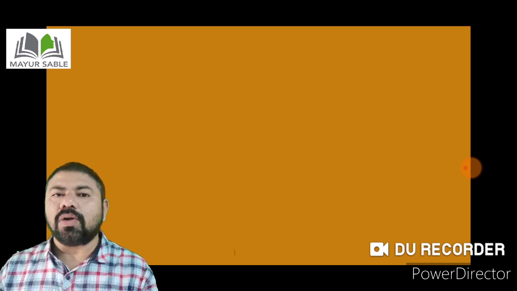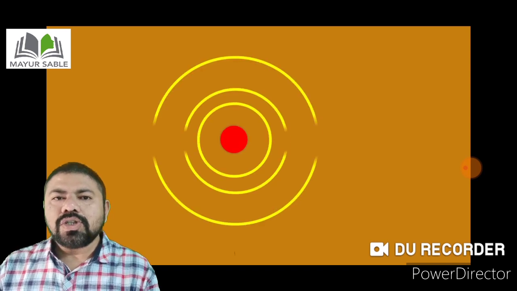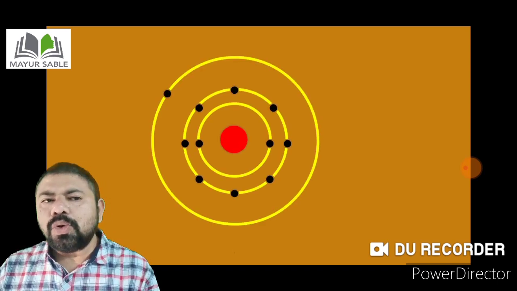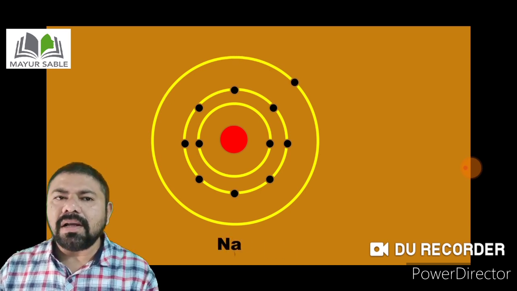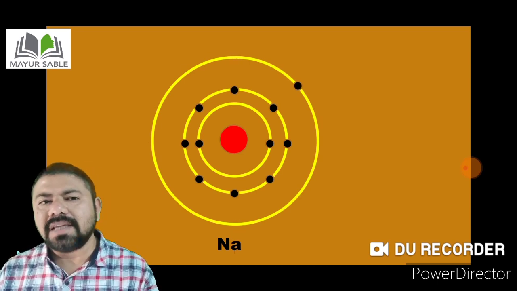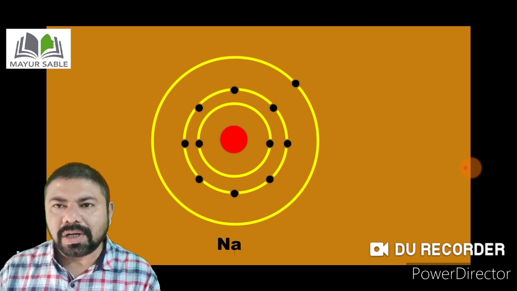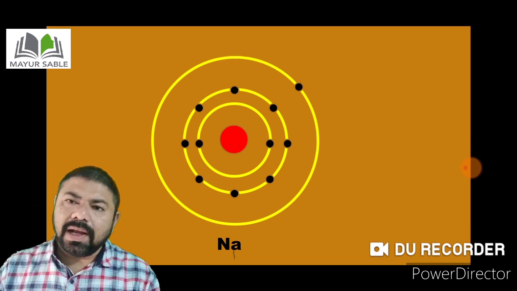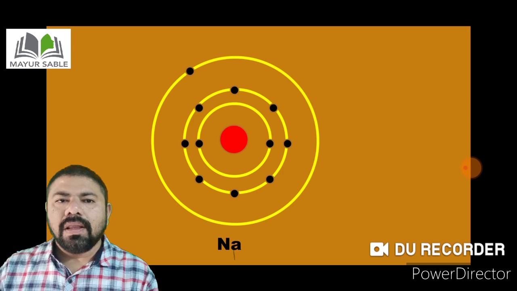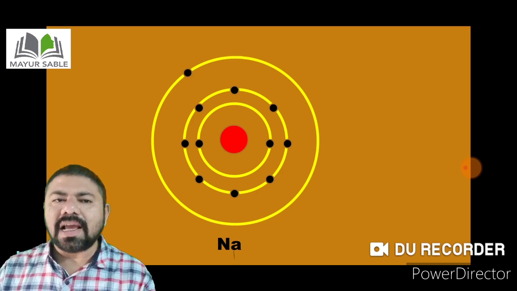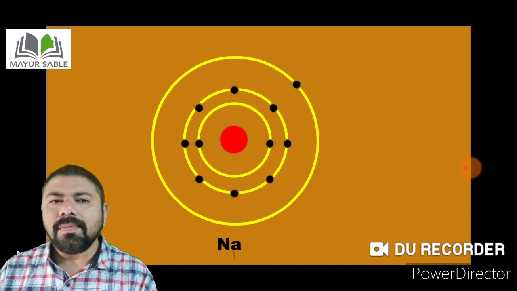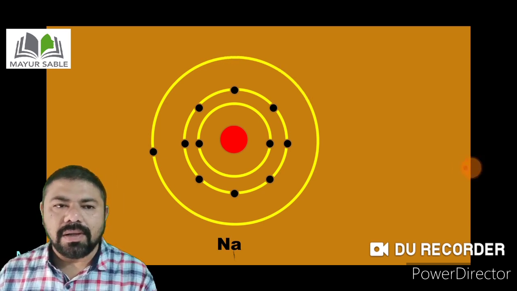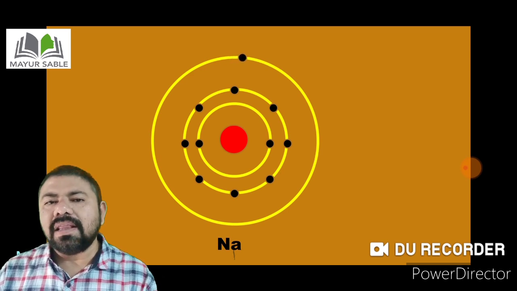All ions possess an electronic configuration similar to an inert gas element, which is a stable noble gas configuration. The ability to lose or accept valence shell electrons is determined as follows: all electrons in the atom are held by attractive forces exerted by the positively charged nucleus. Electrons in the inner shell lie between the nucleus and the valence shell, and because of their presence the effective nuclear charge exerting attractive force on the valence shell electrons is somewhat less than the actual nuclear charge.